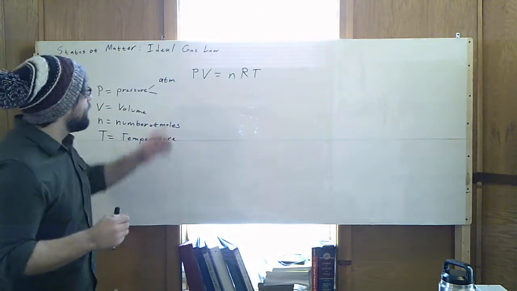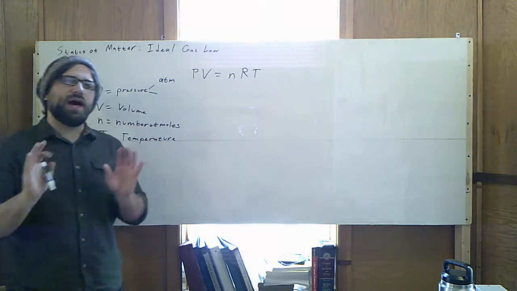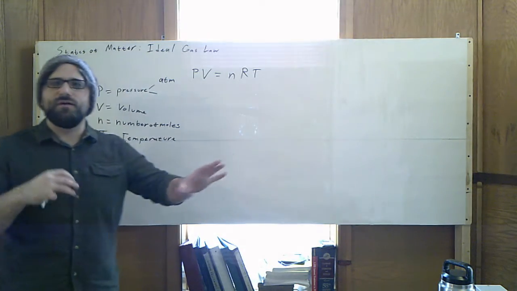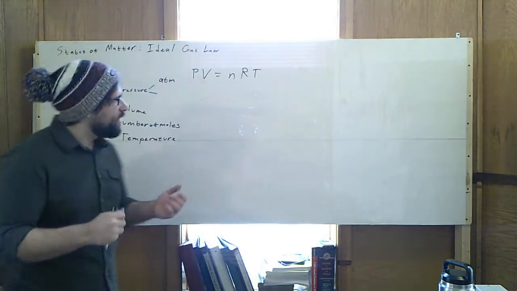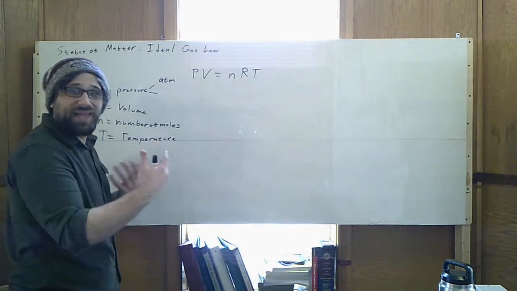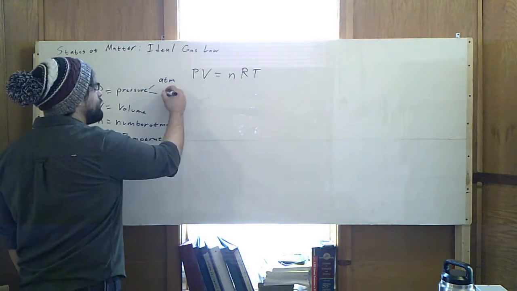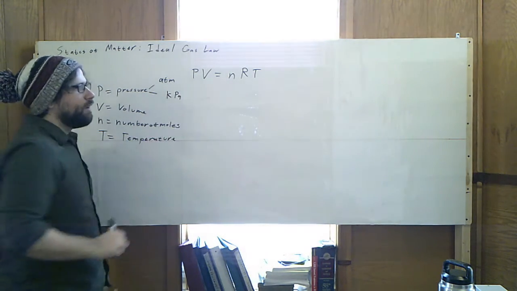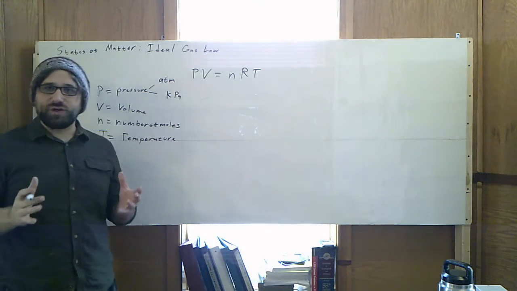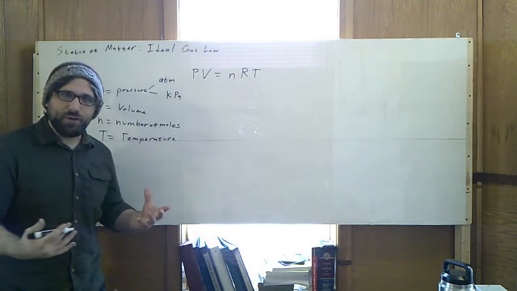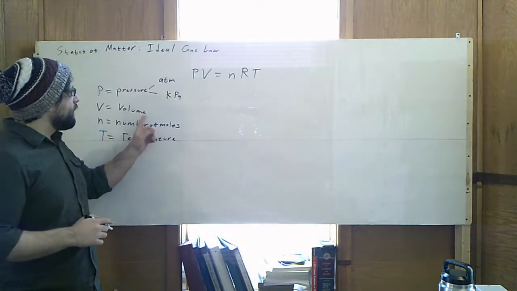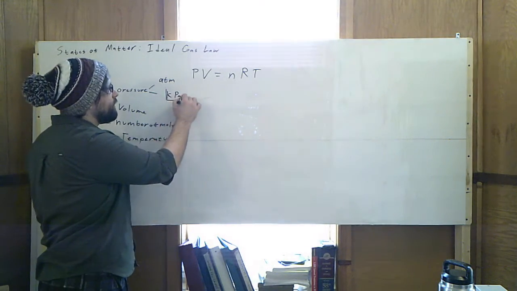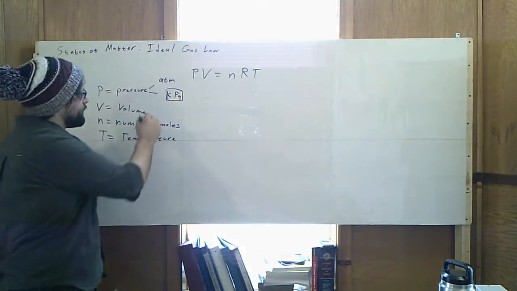Nice and comprehensive. But the other unit of measure is a lot more clean when we have to convert into other things in other situations for more advanced chemistry or physics. It helps with conversions into things like energy and heat. So the other unit is the kilopascal, abbreviated kPa. Now normally, with a metric unit like this, the K would mean 1,000. But we're going to see in just a sec, when we use volume in certain ways, we need to make sure that we're using the whole kPa. I'll explain that a little more in just a bit.